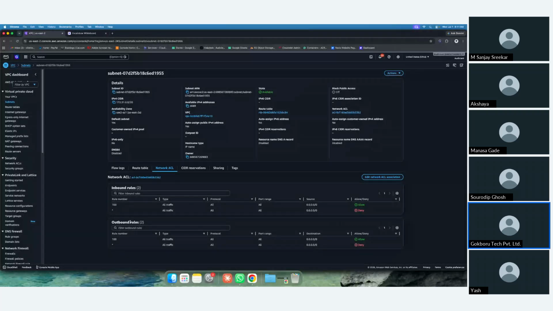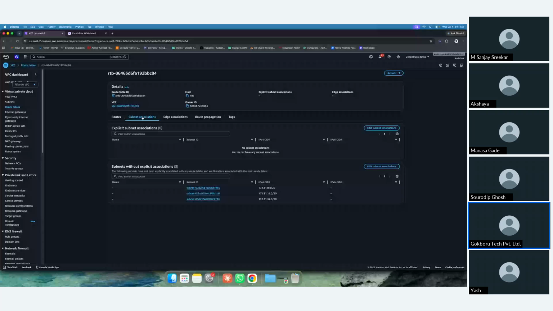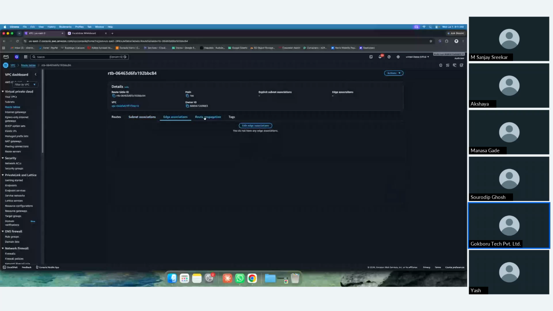Then you have the route tables. Route tables also show all the routes, what is associated, which is local and which is for the public. Then we have subnet associations; if you want to add any, you can add those. Okay, so this is basically your VPC guide. There's nothing too much to think about here. You would generally be using EC2 instances, S3 and other services like that. VPC is generally handled by default in your account. Okay.